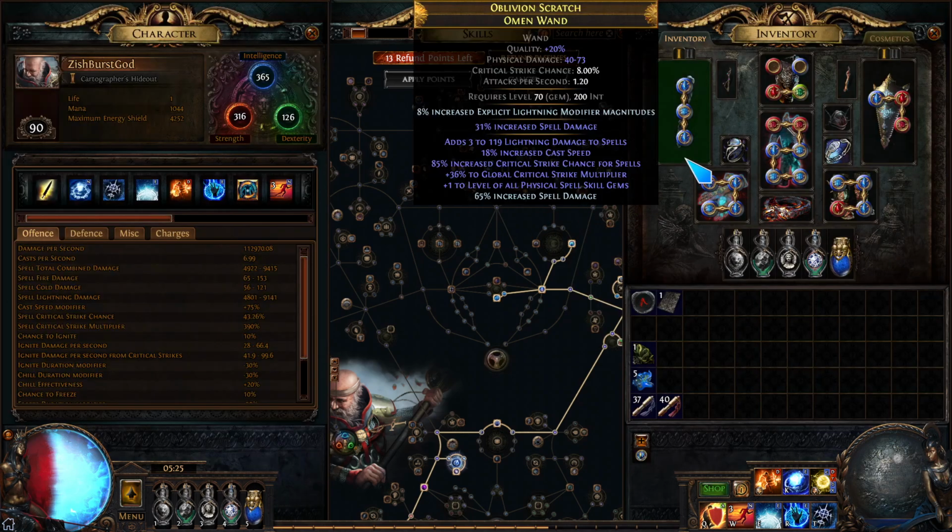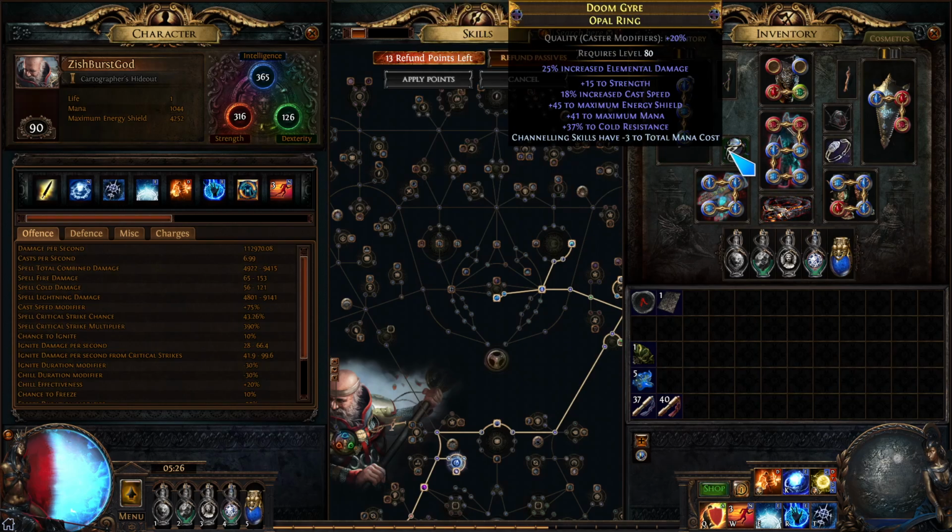And then the gear, this is just a generic standard wand I bought. I think I paid like 15 divines for this, but this is pretty overkill. You don't need a wand this good. But yeah, +1 crit, damage, cast speed. I crafted this ring with a cast speed essence. I was just looking for strength and energy shield, and I got a low strength roll, but I didn't really feel like crafting it, so I just kept it.